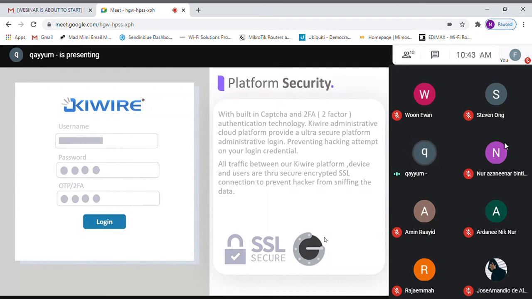Currently, we are using Google Authenticator to get another code to log into your admin panel. And also our cloud platform is secured with SSL, an encrypted SSL connection, to prevent hacking attacks. So we enhance this for security.